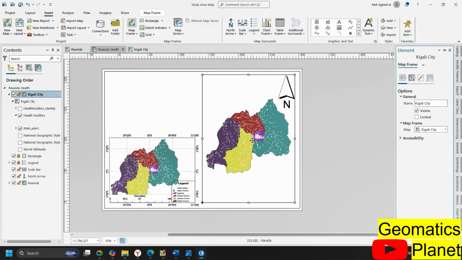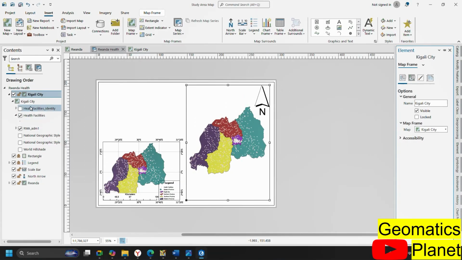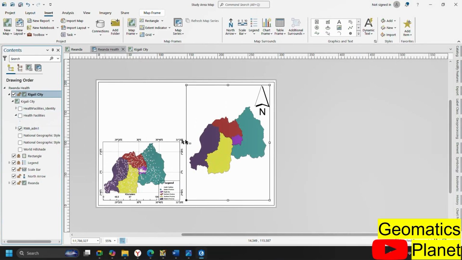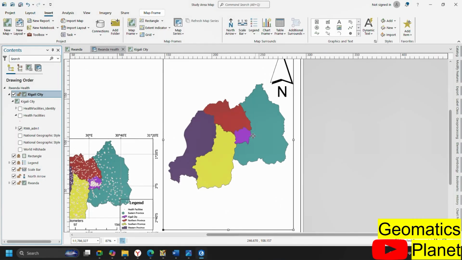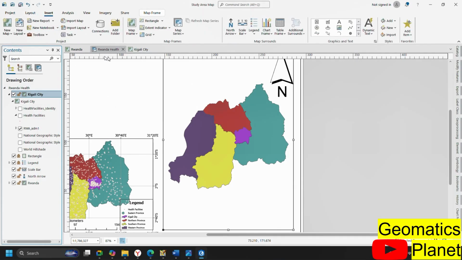Now what do I need to do here? Now I need only Kigali City. For the sake of this, because I copied all the health facilities, I just want to reduce it to this. There are several ways, because from next week we are going to start doing geoprocessing, but I just want you to get a glimpse of what I'm trying to say here.